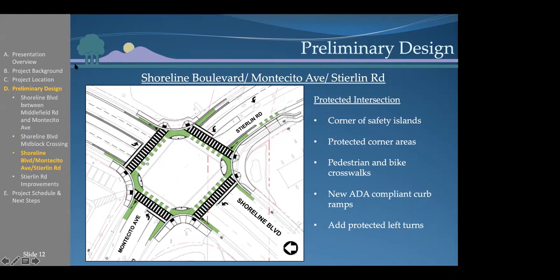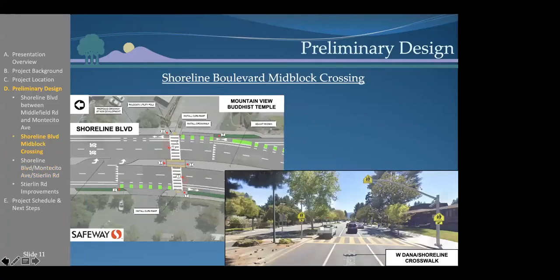So the first question is, could you go back to the pedestrian crossing across Shoreline? Oh, sure. This one. Yes. This is not the side that people actually cross on currently. People tend to cross on the other side of the Safeway driveway. I'm concerned that if you put the crosswalk in the wrong place, people may not use it as much and continue to jaywalk across Shoreline, which I see all the time. So what do you think about moving it to the other side of the driveway?